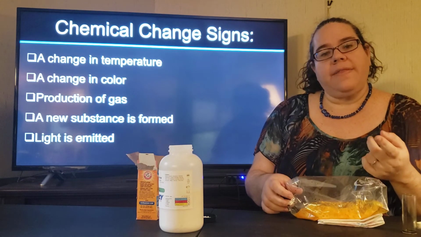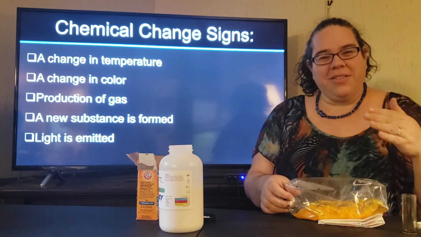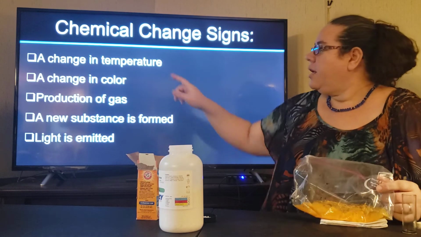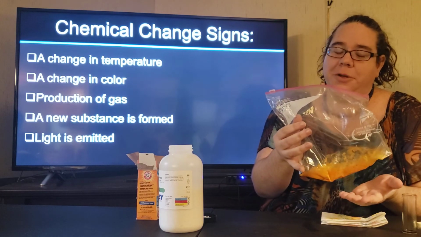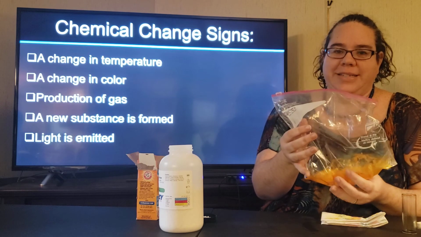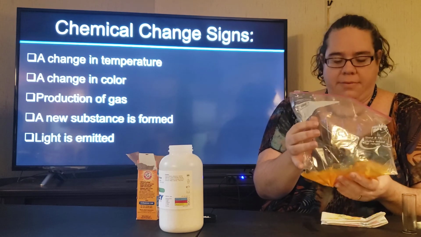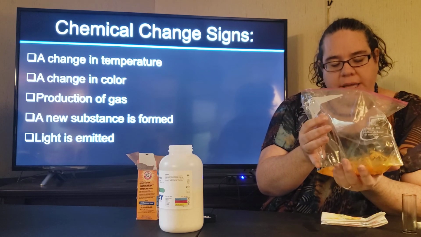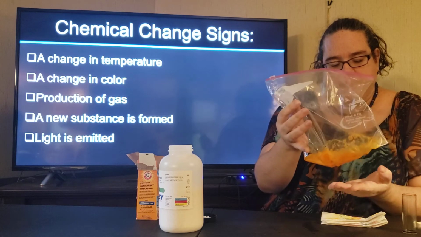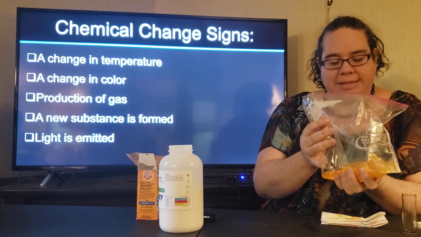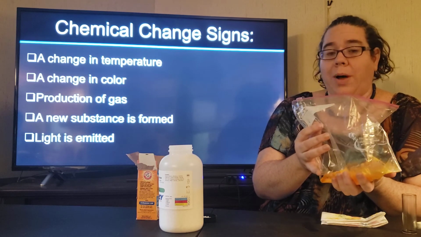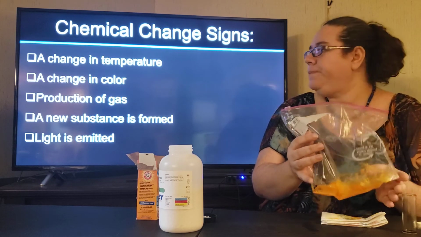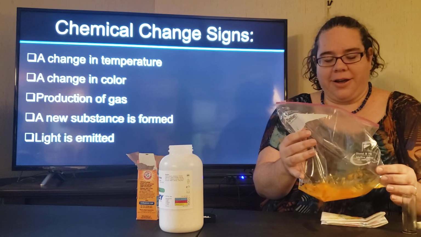So let's take a look at that list again, and let's go down this list and figure out what we saw. So the first one was a change in temperature. Well, it's really hard for you to see that because you can't really see temperature. I mean, sometimes you can, but not with this one. It actually got colder when I mixed it together, almost like someone put ice next to it. So there was a change in temperature. It got colder.